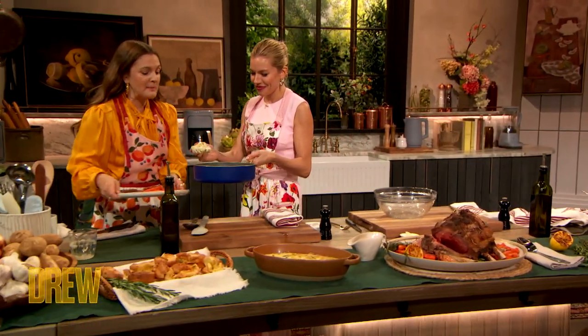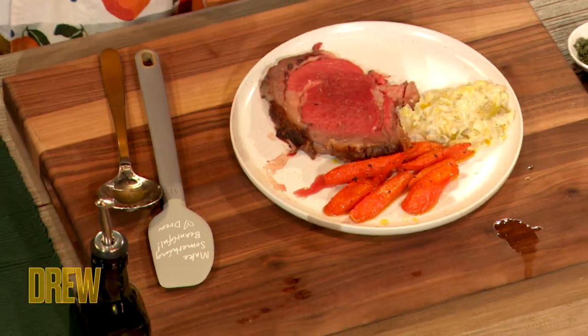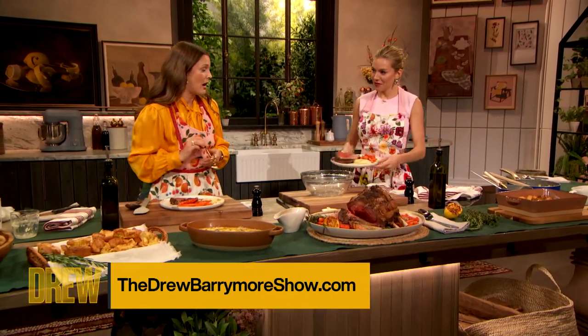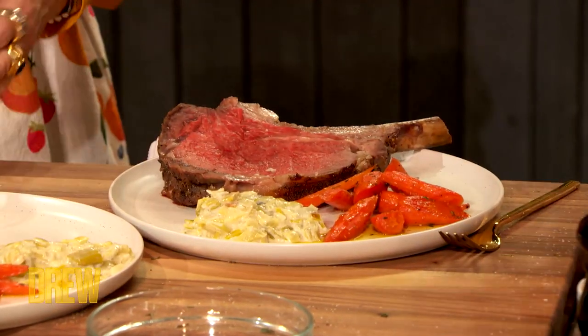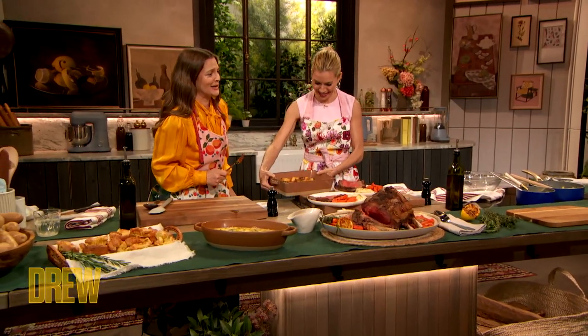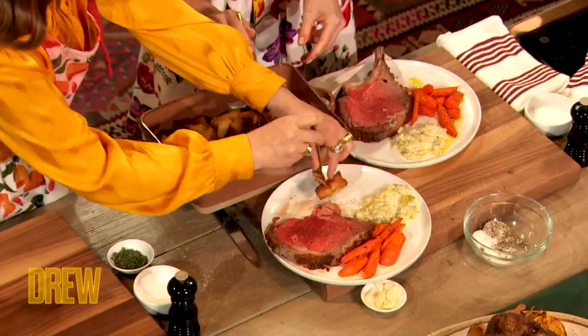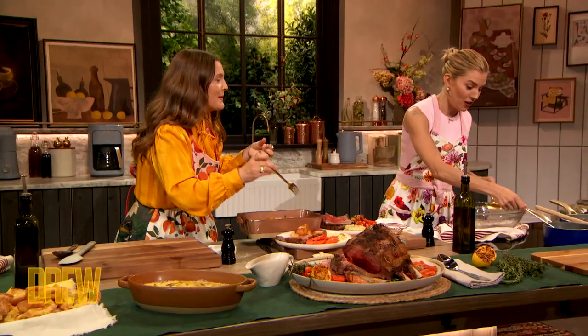All of these steps and tips and the complete navigational culinary map will be on our website at TheDrewBarrymoreShow.com. Potatoes — you want these. You've got your own. By the way, you know me, I was literally — you can barely focus — I got those potatoes on the plate. Look at them. They call me the seagull. I heard that. It's true. And I was seagulling for those potatoes. You might have met your match with a fellow seagull. And then I'm English — I love the gravy, I love to have it swimming.